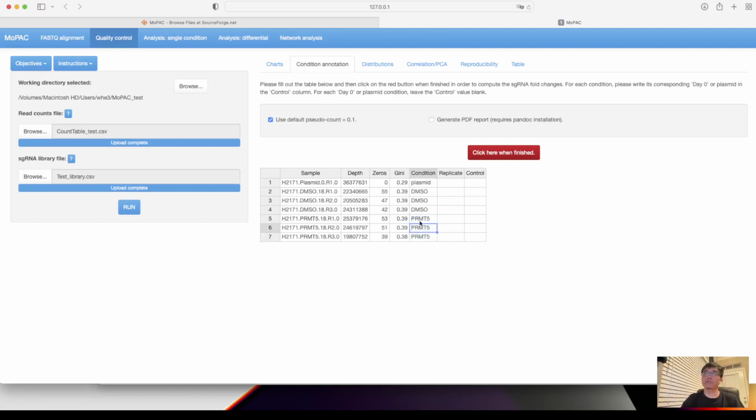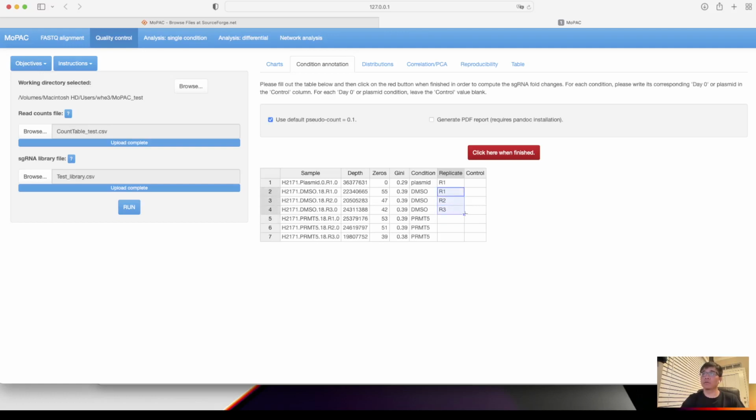This condition name can be used as a label for this condition, and later we use it as a prefix for all the files. For replicate, you can see R1. So this is also R1. The plasmid only has one replicate, so this has R2 and R3.